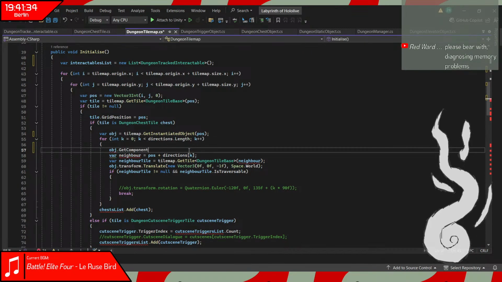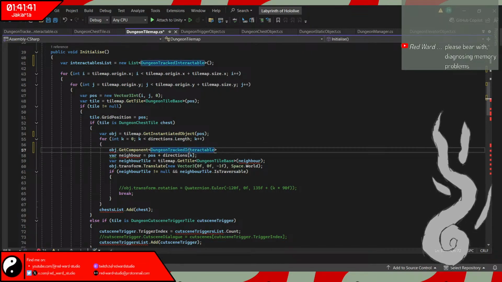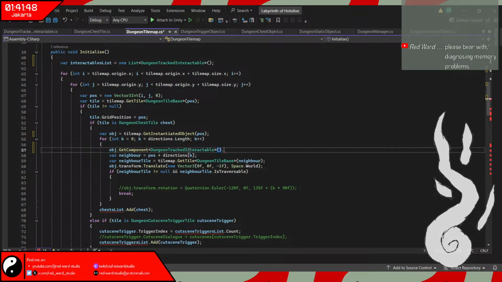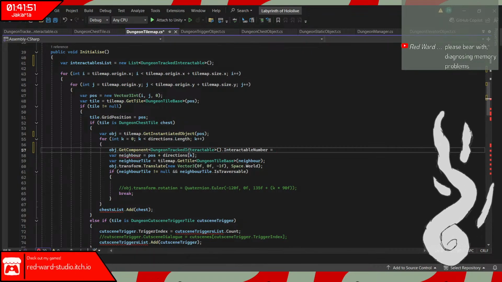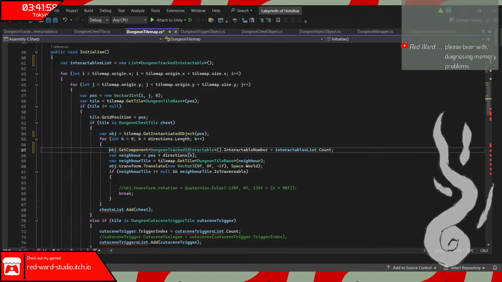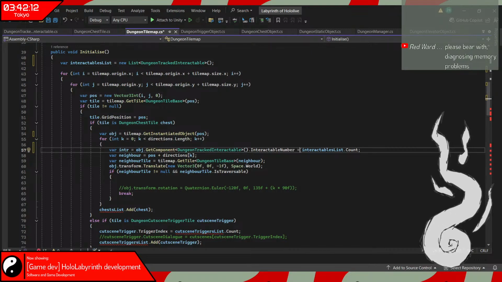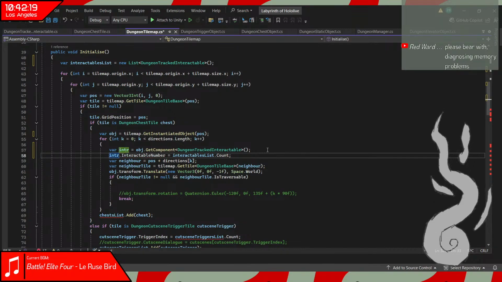obj.GetComponent dungeon tracked interactable dot interactable number equals interactables list dot count. And this shouldn't be in the chest thing, but okay.